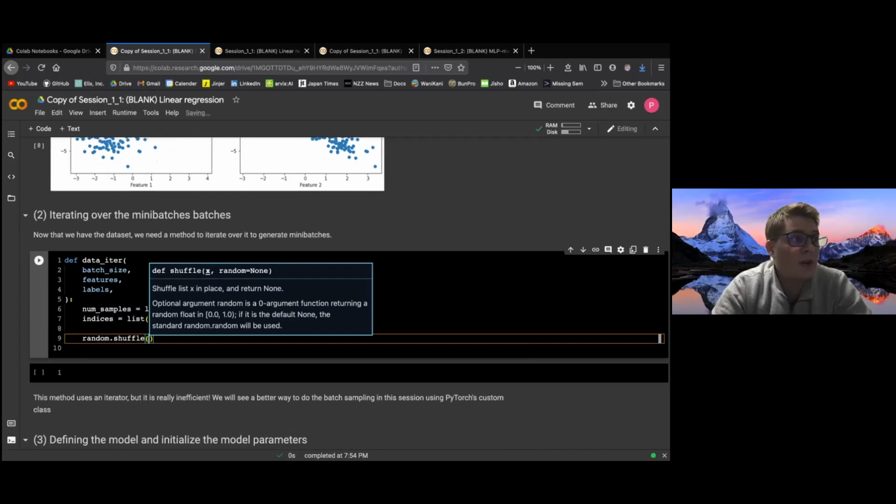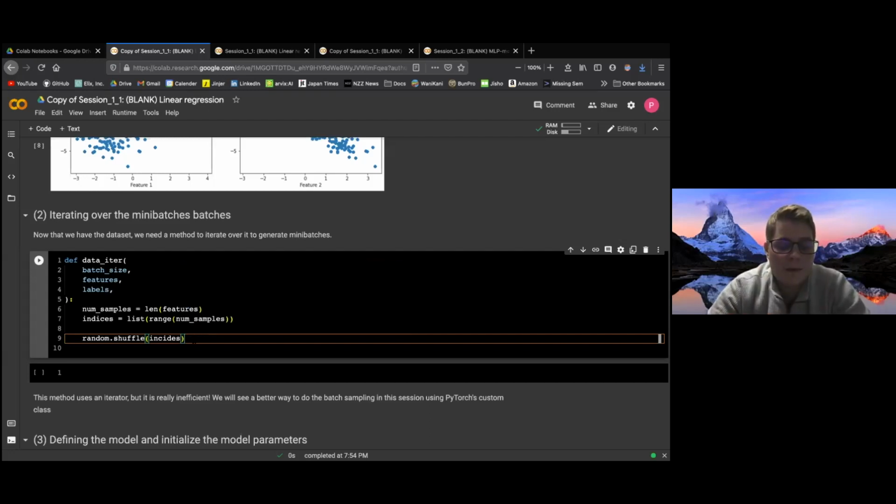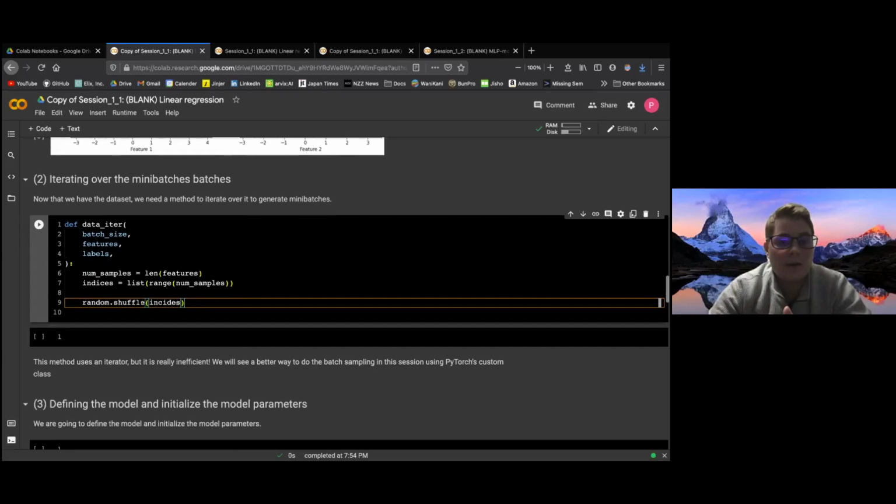We want to randomize the data points, because sometimes in the real world, if we measure the data points consecutively, they might be correlated, and we don't want to train a machine learning model on data which is not independent. So one thing that always comes up is that we shuffle our data set in some way or another.